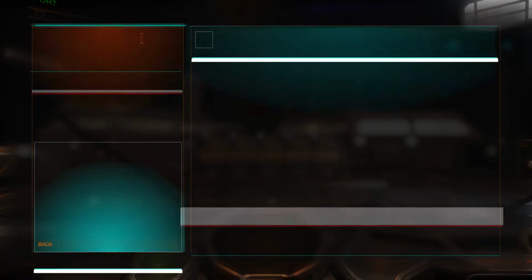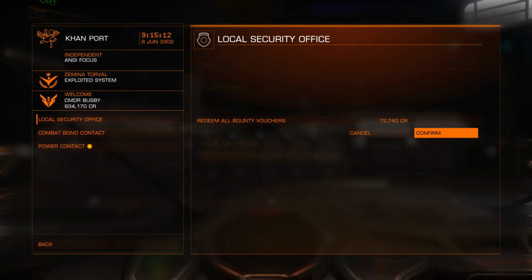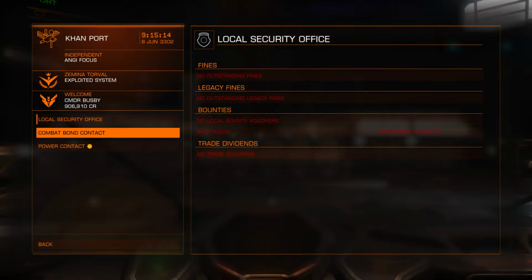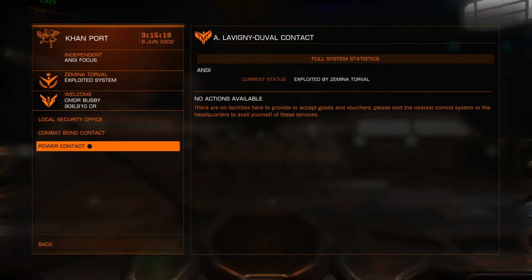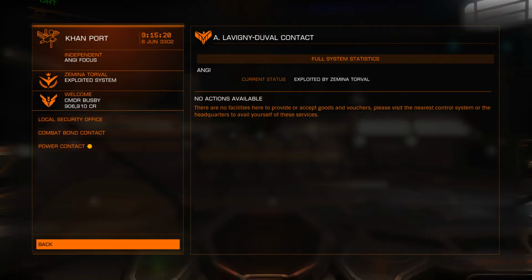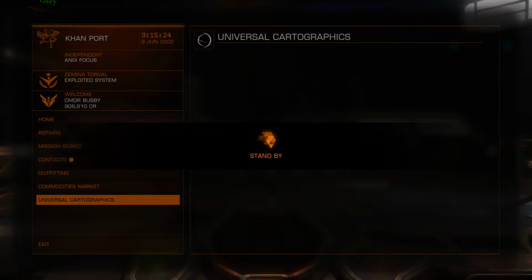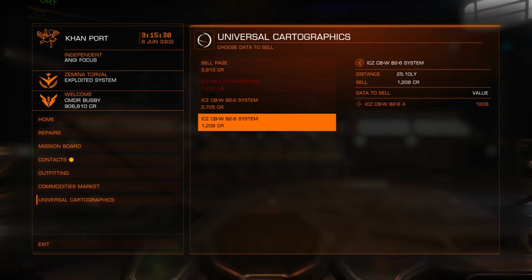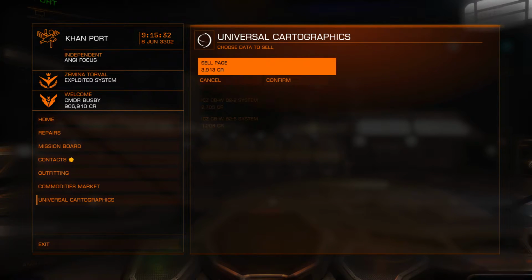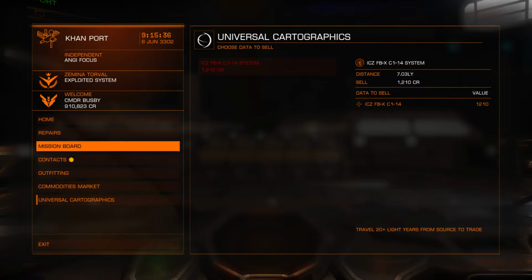Go straight to the contacts. Got the bounty for that dude we killed. Cool. No bonds. Now, if we were doing any of that power play stuff, it would show up here. You could do what you're doing. I don't think we can sell anything. Oh yeah, you can. So these two were those two little single planet ones. It tells you what you did. Then you just sell that. Puts up your ratings.